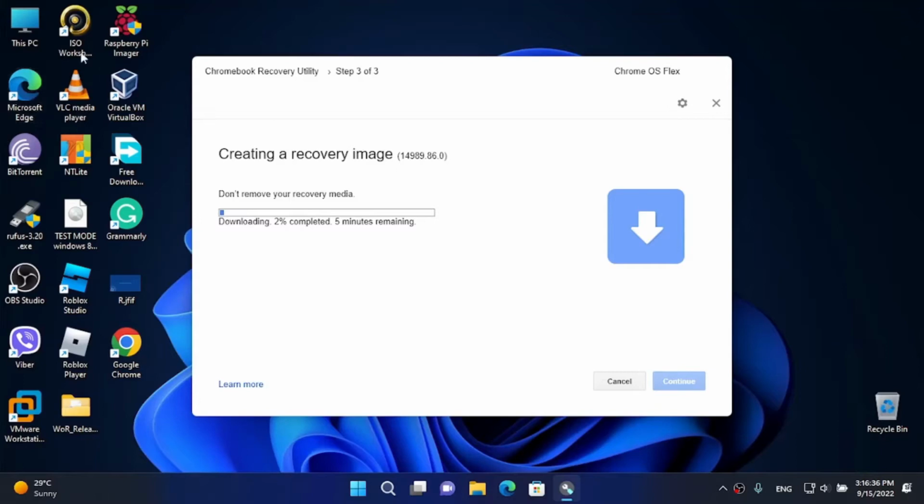If you want to use Edge, for example, or any other browser, for example, my main browser is Microsoft Edge, and I had to manually download Google Chrome to get this working. Or if you want to use Microsoft Edge, you will have to use a local image. So I'm gonna leave it to download the image from the servers to the USB flash drive, and let's try and get this done.